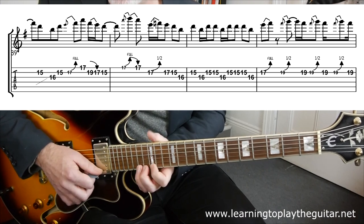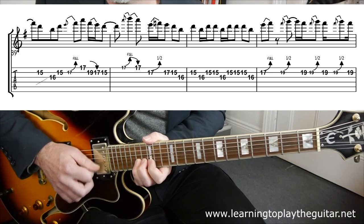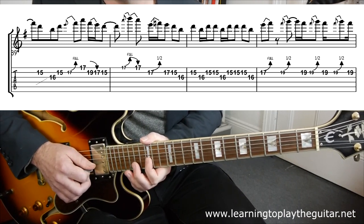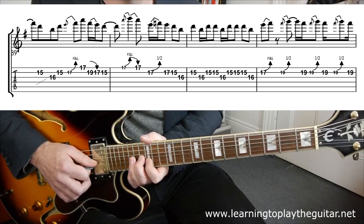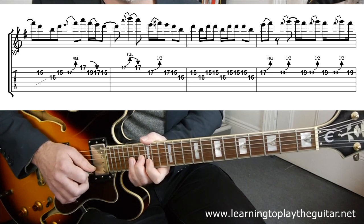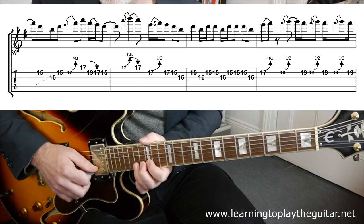Then moving on, bendy 17, 17, 15, now over the bar line, and then we've got some 16s here, but nothing too super fast. Little bit of doubling up there of that, a lot of D note again. Over the bar, 17.